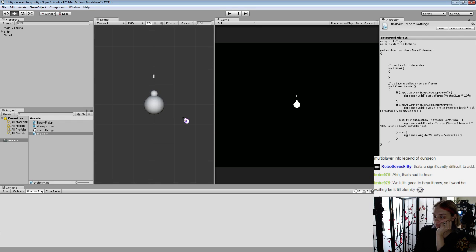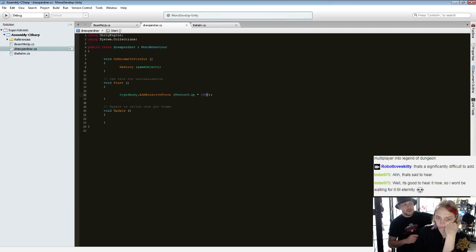Actually, you can leave that bullet code because you're using relative force, right? Did you add relative force to it? Yeah. So as long as when we instantiate this thing, we're pointing it in the direction of the ship, it can add its own force. Probably want it to go a little bit faster than that. It's also got its own up vector, which might not be good if the ship is facing different directions. Relative to itself, it's going up.